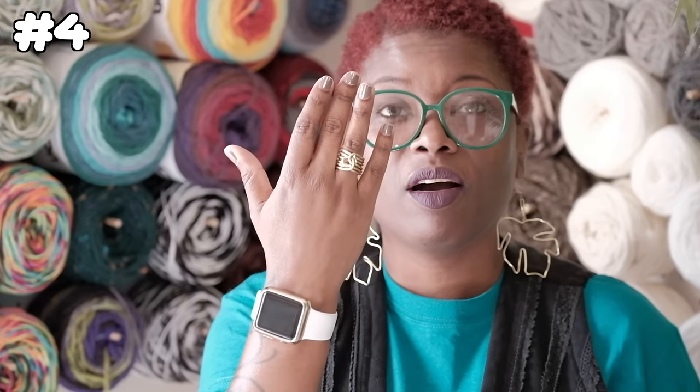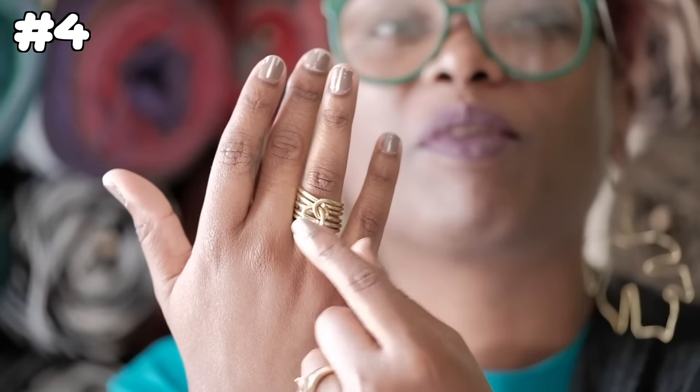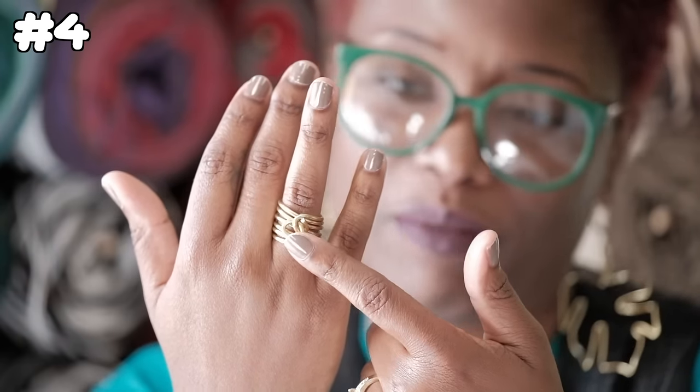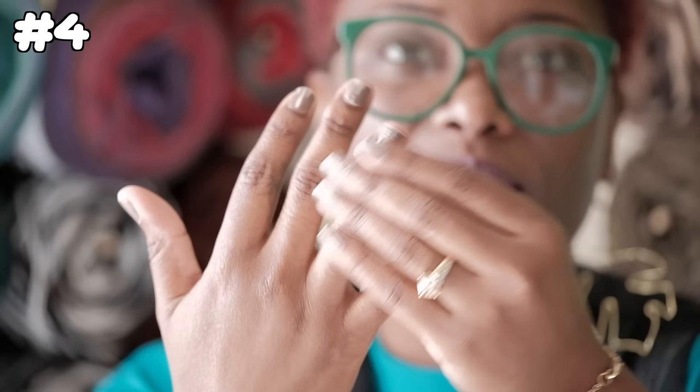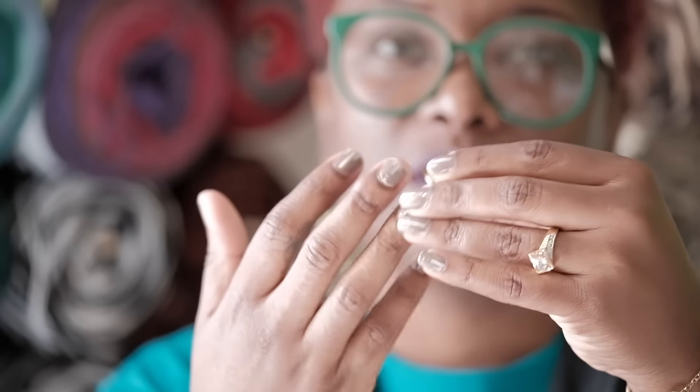This is the ring that I actually made with it. Nothing fancy, nothing crazy, just wrapped around the dowel a couple times, and then I took the ends of the wire, and I just bent them around and made a cute little ring. And at any point you can always put a little stone on it or something, but it's a legit ring that can fit on any one of my fingers. It's dope.